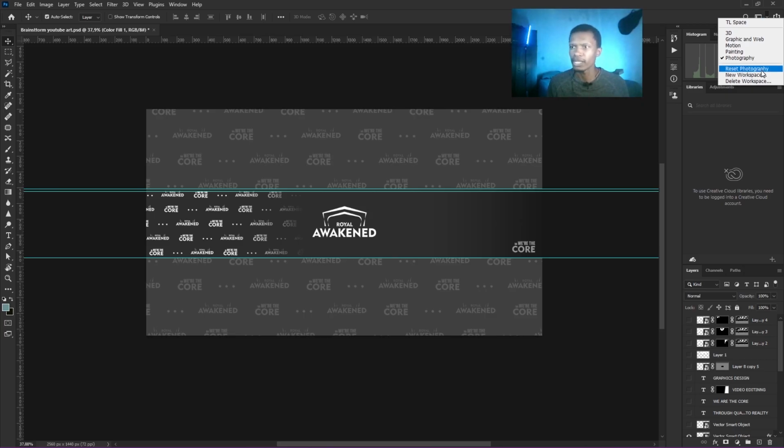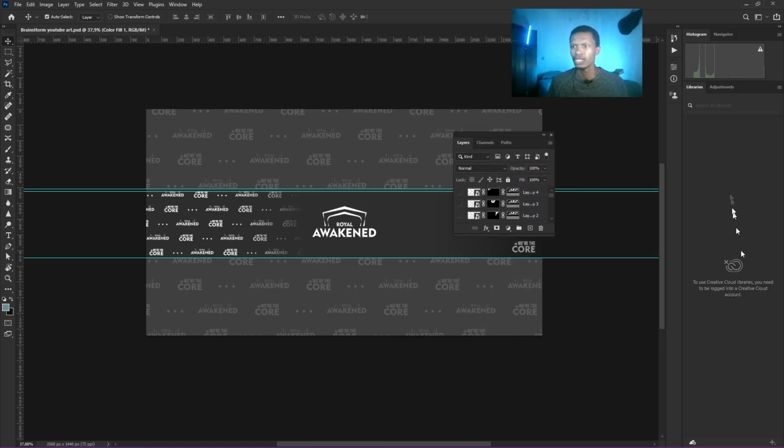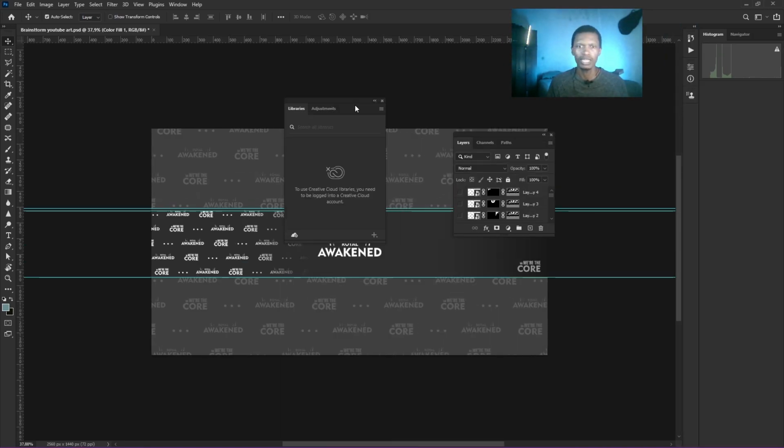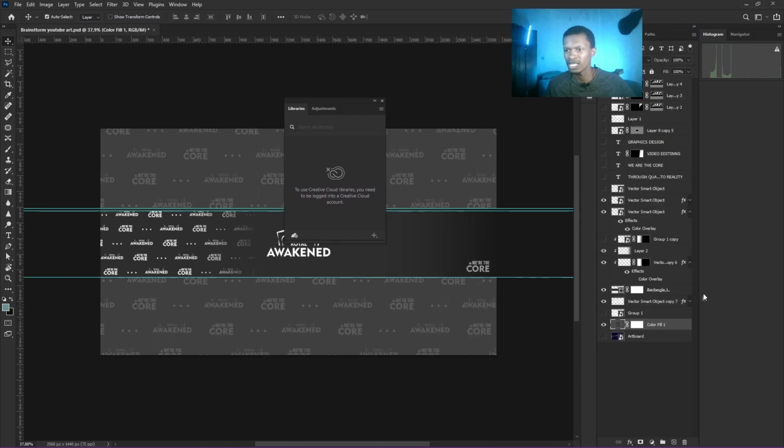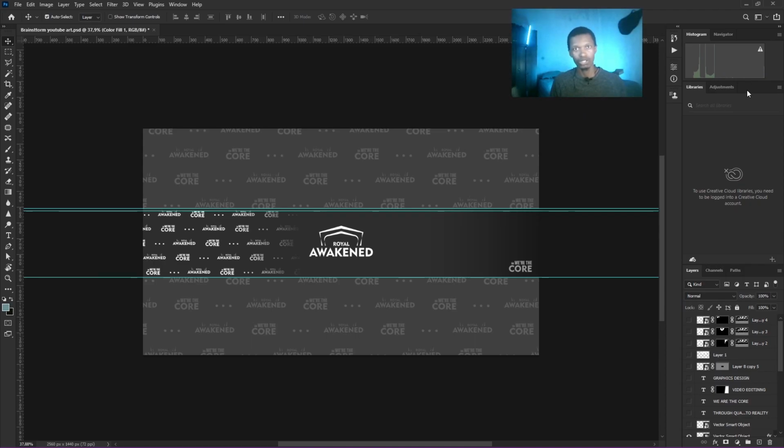Now you've got reset, right? If you click reset, you're going to reset this whole thing back to where it was. For example, if I take this panel and move it right here, you see that? And I take this panel and move it right here in the middle, and now I'm like, oh my God, I don't know what's going on. I don't know how to put this back, because even if I try doing this, I just ruin it even more, right? So what you can do is just come back here and say reset. Reset photography. Click here, everything goes back to normal. See that? Great.